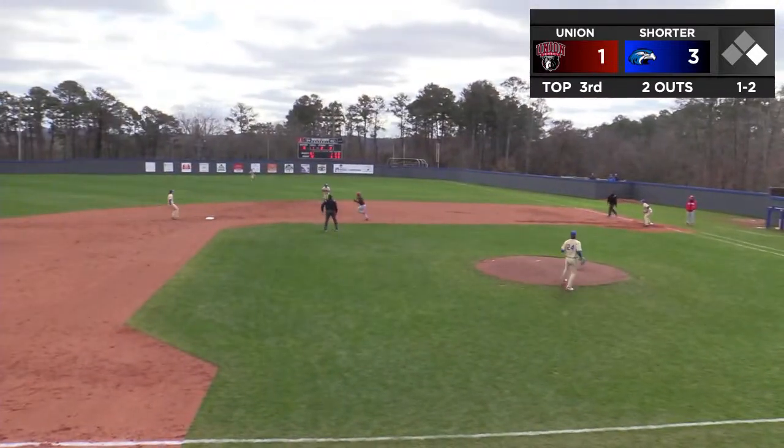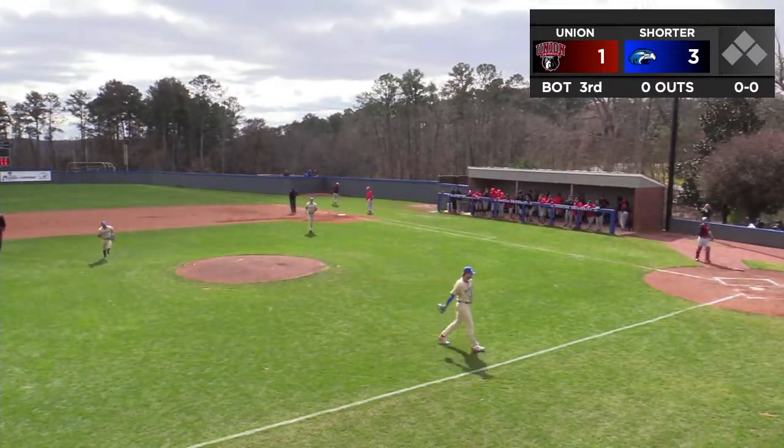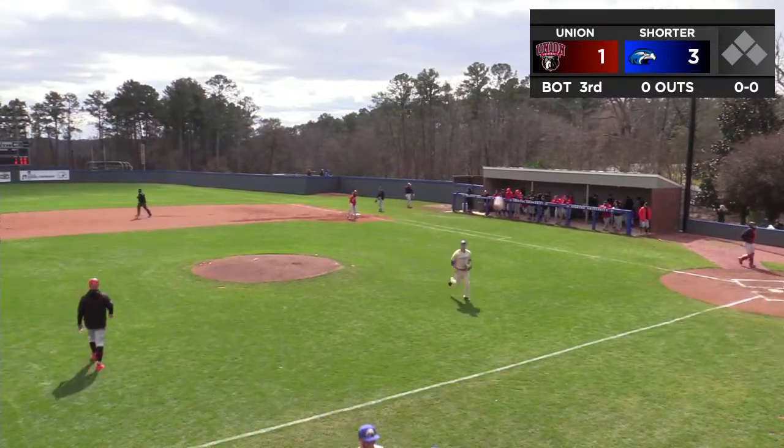Grounded right side. It'll be fielded cleanly by Leon. And the flip onto the bag at first to retire the side. For the Bulldogs, no runs, one hit, and a man left. We head to the bottom of the third inning. Hawks in front, 3-1.